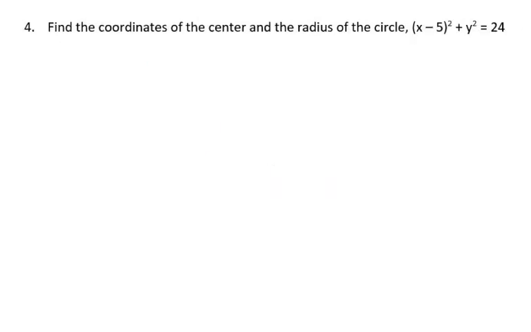In number 4, it says find the coordinates of the center and the radius of the circle given our equation. So if I'm looking at this one, I automatically am going to think of the 24 as giving me my radius. And then this first part of the equation will give me my center point. So with this problem here, I want to first figure out what is my h value and what is my k value. So with this one, I have an h value of 5, and it appears that there is no k value, but we don't write none, we just write that our k value therefore is equal to 0.